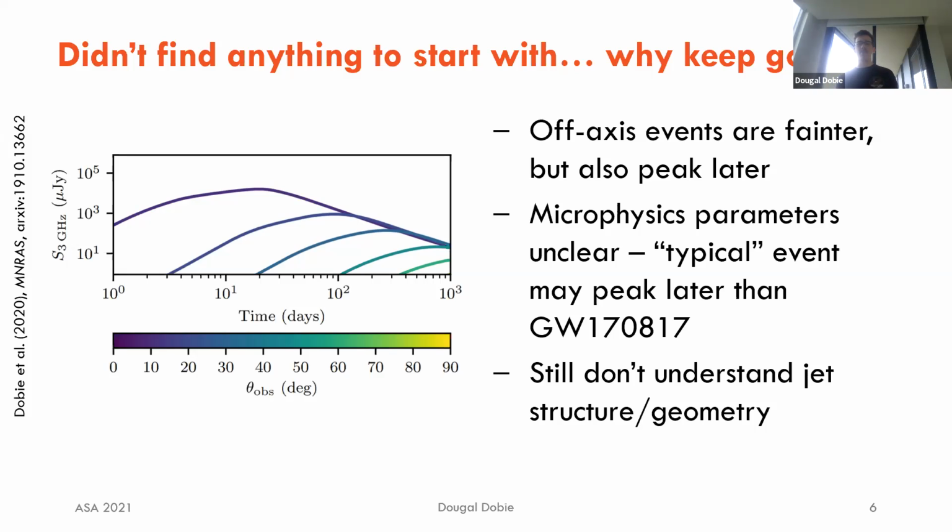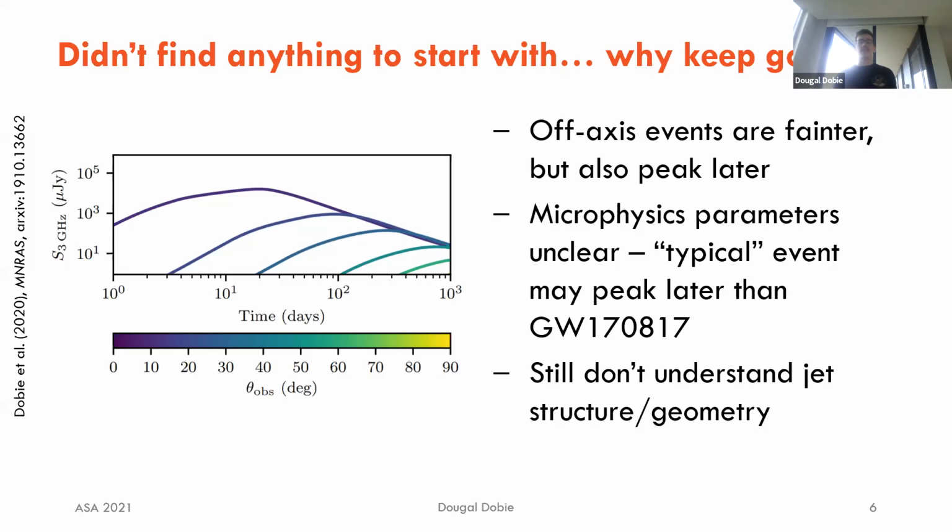And on top of that, just for relativistic transients in general, we don't really have a great understanding of the typical microphysics parameters. One of the goals of electromagnetic follow-up is to improve our understanding of all of these, which pretty much means we can't bias our searches by assuming that every event is going to be GW170817-like. We need to probe the full parameter space, and that means observing from almost immediately after the merger out to months or years post-merger.